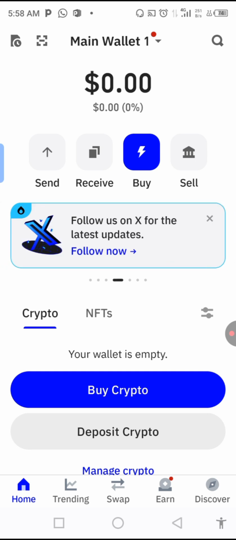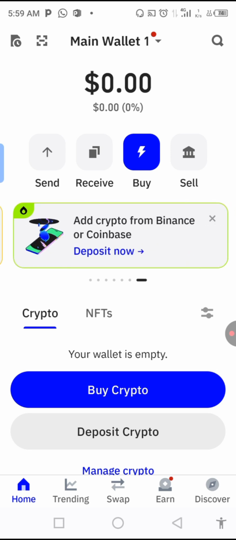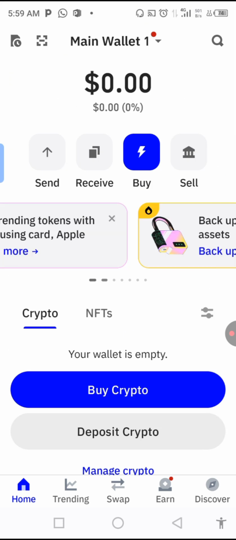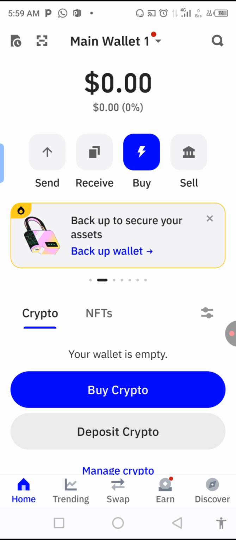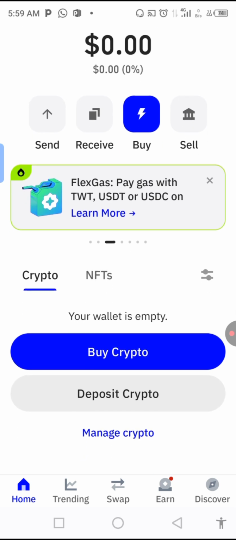So now they did not give us the option to create those security keys when we were trying to create the wallet. Now, how do you get the security keys? Because this is very important. This is like the key to your wallet. Now, if you don't have those security keys and you mistakenly misplace your phone, right, you can never have access to your wallet again.